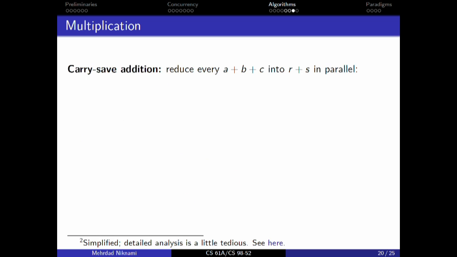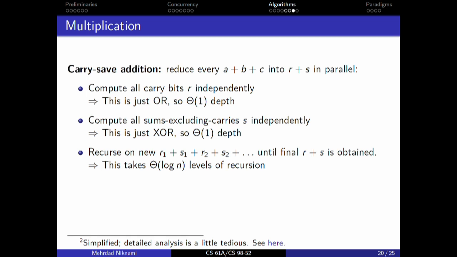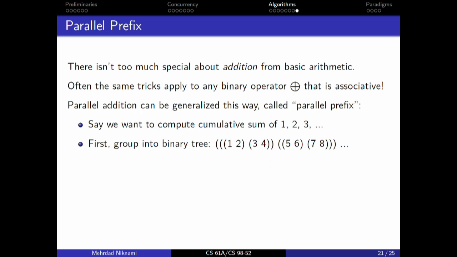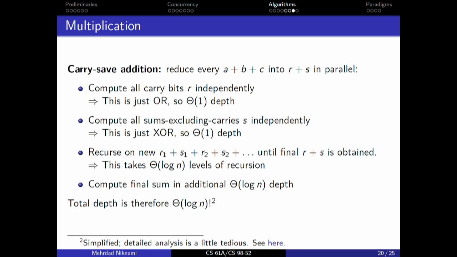Oh, so does this then work for more than 3 numbers A, B, C? Yeah, so you do this with the first 3 numbers and the next 3 numbers in parallel and the next 3 numbers in parallel. And then you get 3 numbers there, so you do it for them again in parallel with another triple. And you keep recursing to do this all in parallel. So total depth ends up being theta of log n.